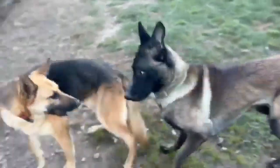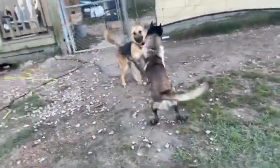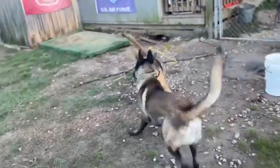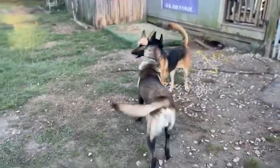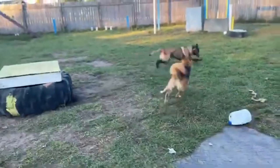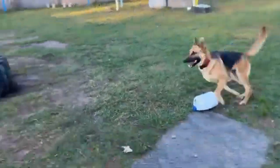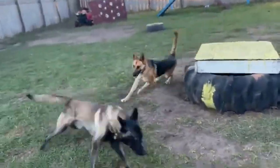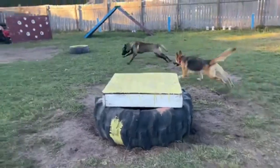So again, before any training, we need to change her mindset about training. We want her playing. Get off me, Toe. Now that we got her in play mode, we can get her in train mode. She can't run as fast as Toe because of her back, but she's keeping up. And she's loving life now. Now we got her acting like a dog.